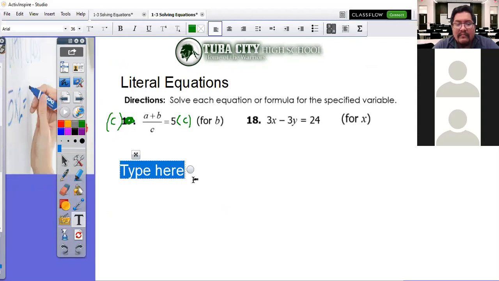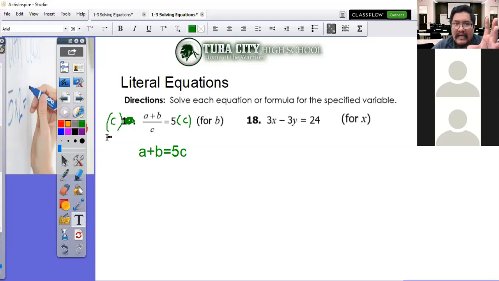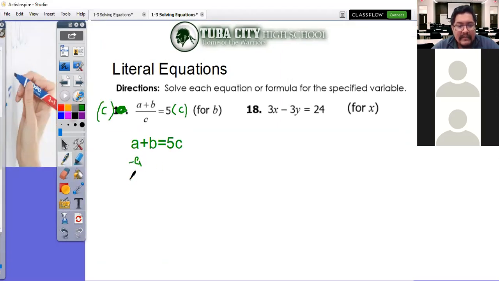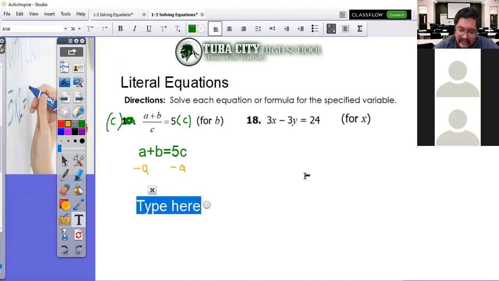Now that gets rid of our bottom thing, because if you multiply anything, like if you times it by 3 and then divide it by 3, you're going to end up with the exact same thing. All right, there you go. But now we're still trying to get B by itself. So in this case, now we're adding A, so we got to do the inverse of plus A, and we got to minus A. So now B is by itself.